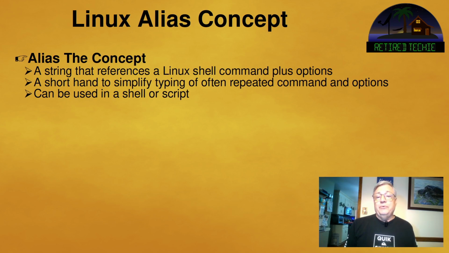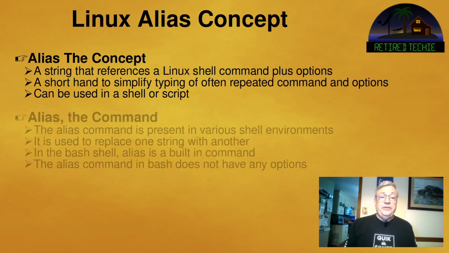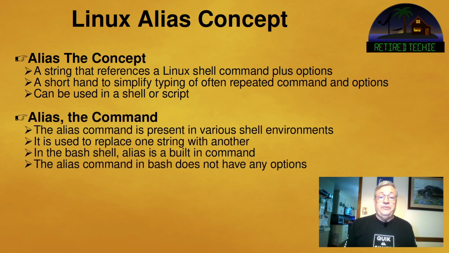The alias command is found in most shell environments that you are likely to use today. Originally, the alias was part of the C shell, or csh. Interestingly, the original Bourne shell, sh, did not have an alias command, but had other similar functions built in. Most modern shells, like the Korn shell, or ksh, or the Bourne Again shell, or bash, we're using, did adopt the alias command. Note that versions of alias have been published in AmigaDOS, FreeDOS, Windows PowerShell, and EFI shell, just to name a few places you can find it.